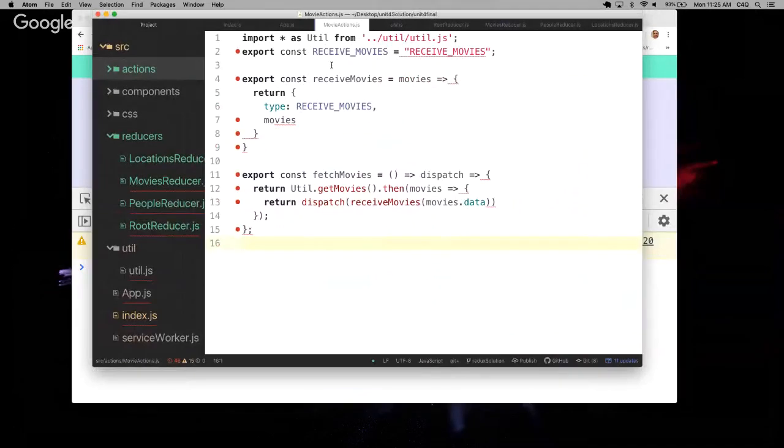So the get movie, it's our Axios call that's from the utility folder, right? 100%. So in the future, if we were going to do our Axios calls, can we just do them here, or should we do them separately? Call the function inside of our actions folder, like you just said. Which one is better? I like seeing them here. I think it's more organized. But you could do them elsewhere.